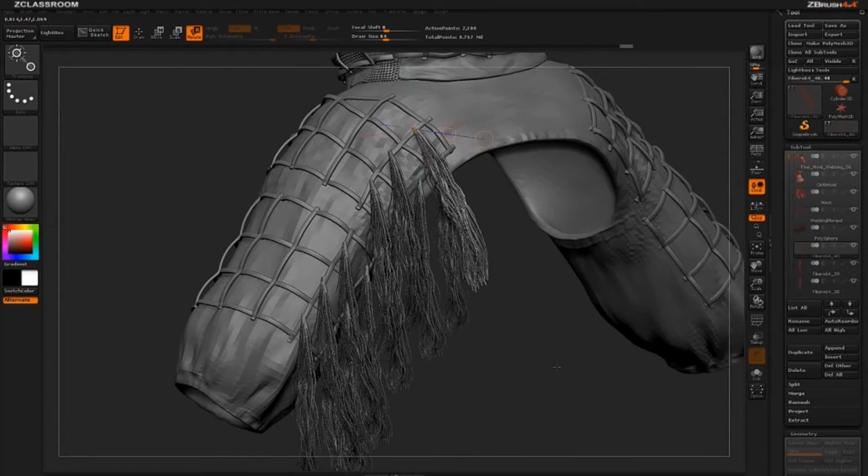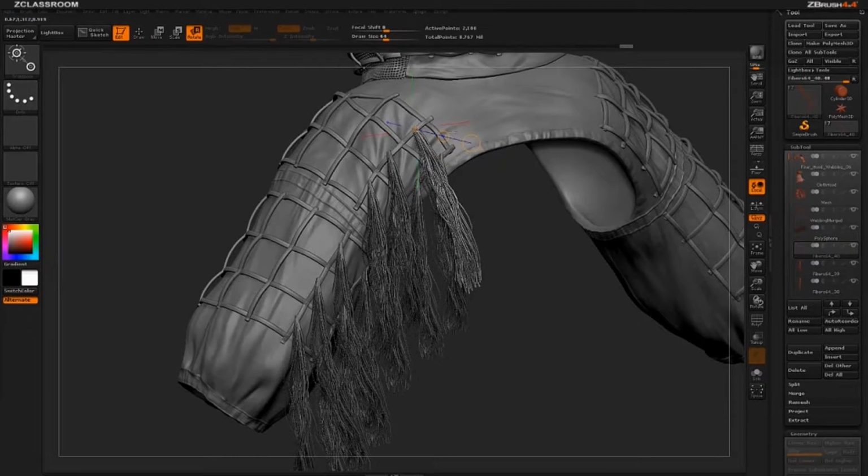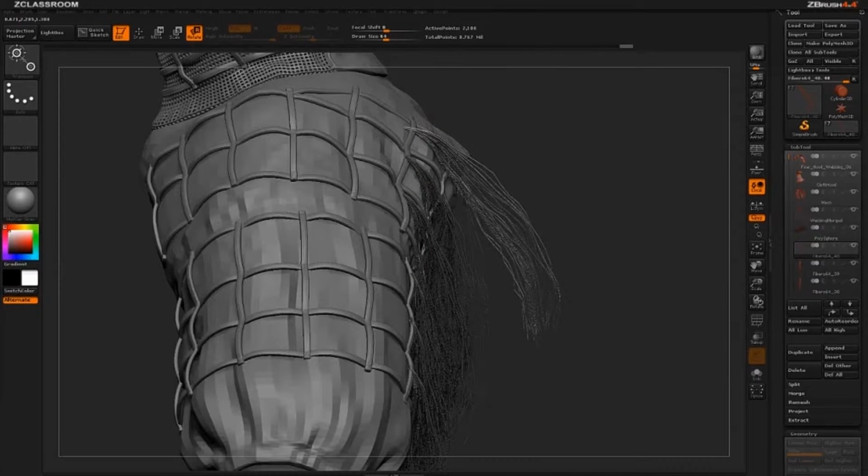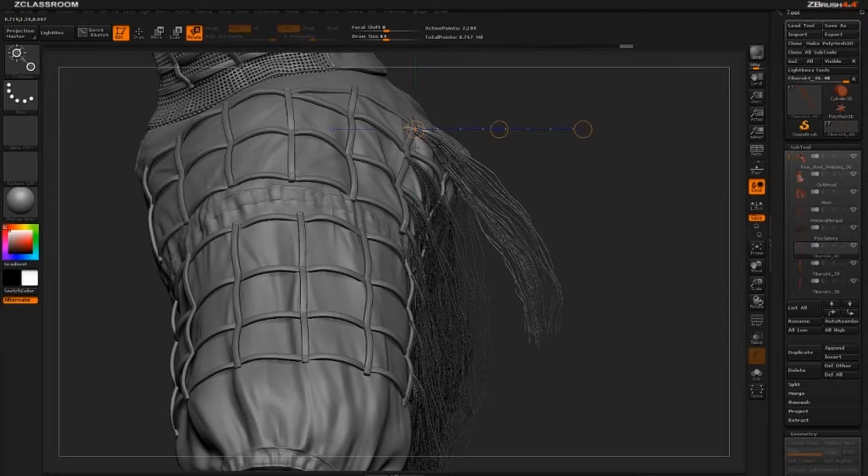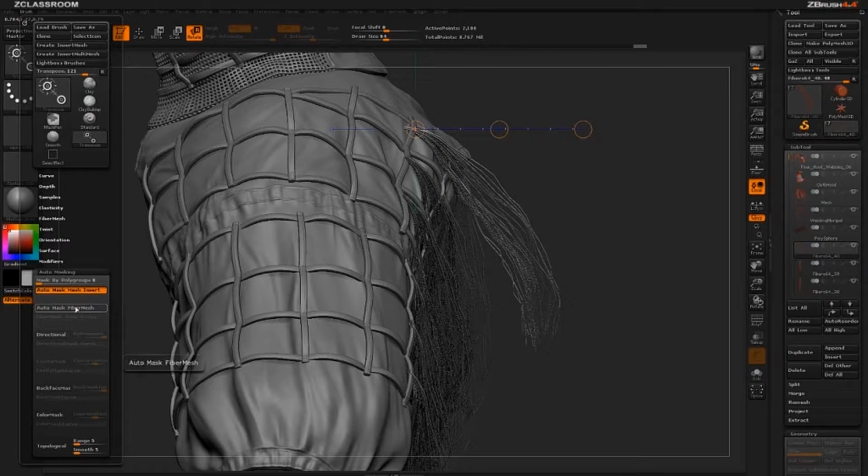So now I've jumped ahead a little bit. You can see I've been progressing on moving these fibers along the webbing. Another little transpose trick that you can do with the actual fibers: normally I was just moving this around with transpose and then able to rotate, and it's giving me a function like this. But I want it to bend the fiber along and get more gravity to pull it back down. Well, if you come back over here, you can see I have Auto Mask Fiber Mesh turned off right now just to do that large rotation.